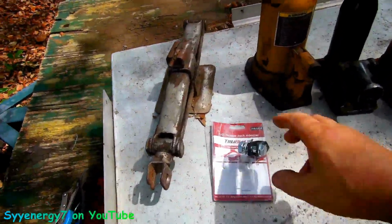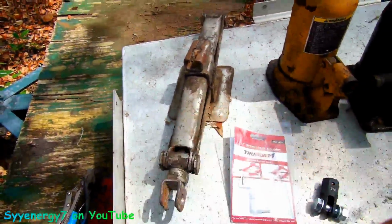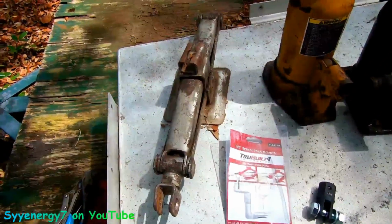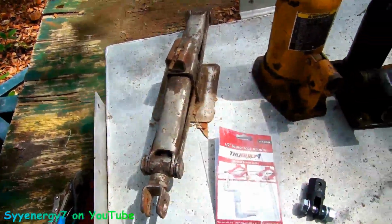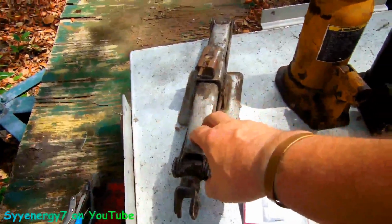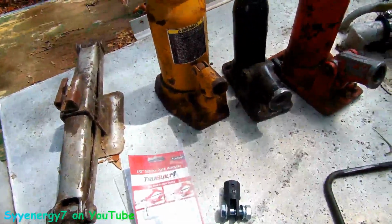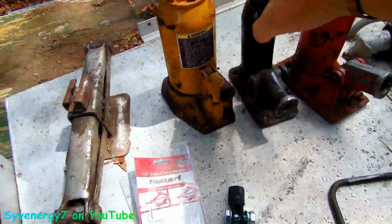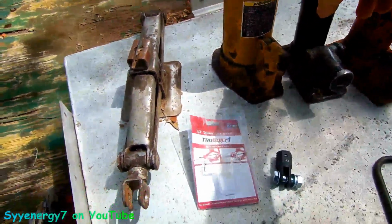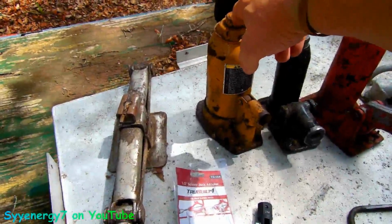Here's a real must-have accessory for your little scissor jack. I don't really like lifting up the cars with these, and I usually use the big floor jack, but sometimes I bring this out and a little bottle jack. I'll start bringing up the car with this and then a bottle jack instead of dragging out the floor jack. And if you want to buy a floor jack, it's a cheap way to lift the car, but usually you can't get these under the car because these are too high up.